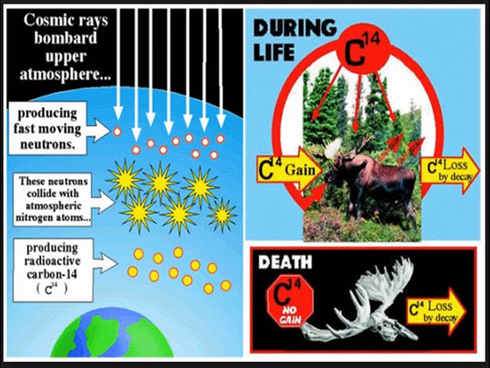I've got a few more pictures, a few more representations of the same thing I've just talked about. So we've got cosmic rays, sun rays, and so on, bombarding the high atmosphere of the Earth. They're fast-moving neutrons. Neutrons will collide with atmospheric nitrogen atoms, and they produce radioactive carbon-14. Plant life picks it up. Animals eat plants. Their body then is made up of the same carbon-14 they have absorbed.